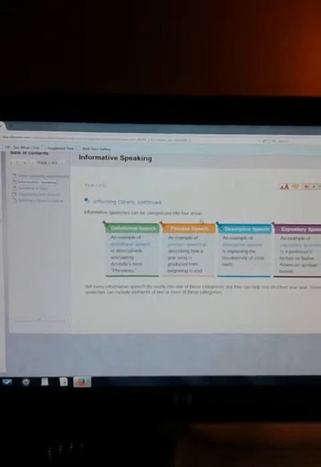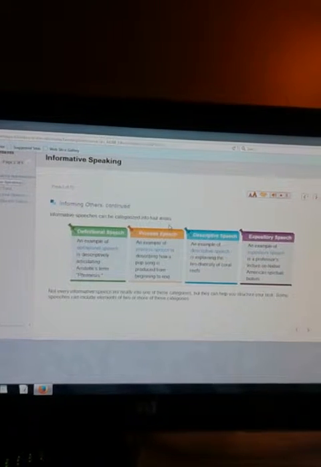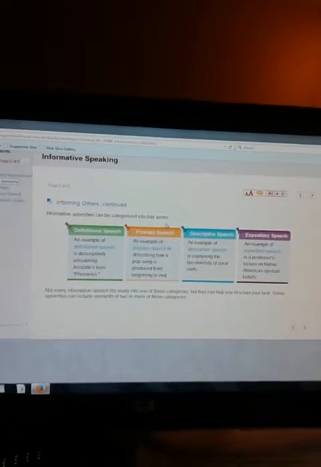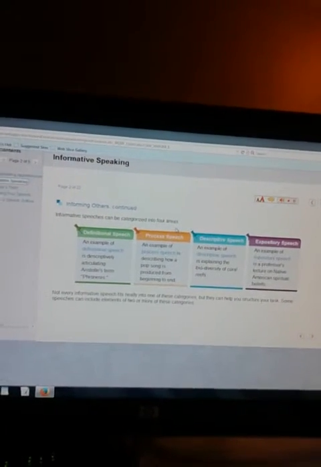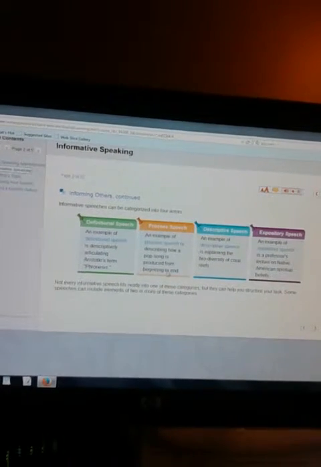It can be difficult to discern the difference between a descriptive speech and an expository speech. The easiest way to distinguish between the two is to remember that a descriptive speech requires you to rigorously define a term, and an expository speech focuses on the development of a concept or belief. Expository speeches tend to be more comprehensive because they require you to demonstrate the progression of an idea.